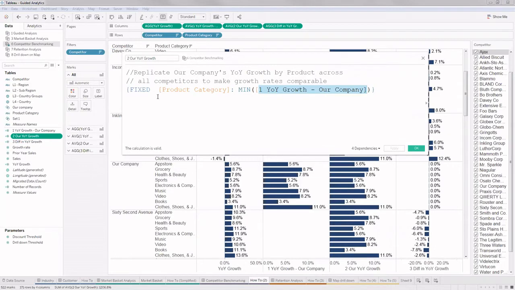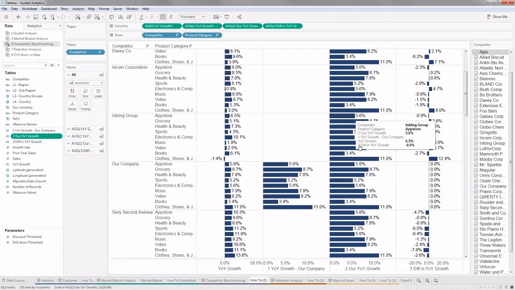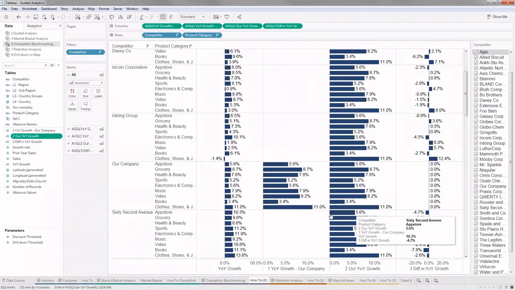Therefore this calculation excludes the company, and we get a generalized level for each product category across all the companies. So it will get the App Store value 5.6 for all the competitors. In the third column, wherever you see App Store, it's 5.6. Now this is used for comparison purposes.